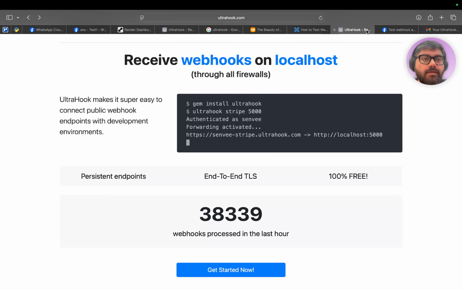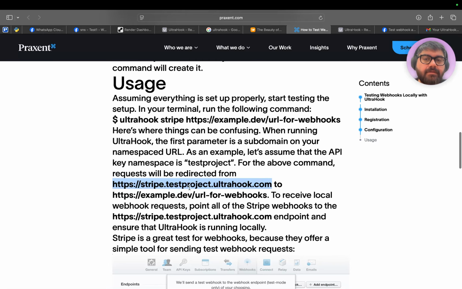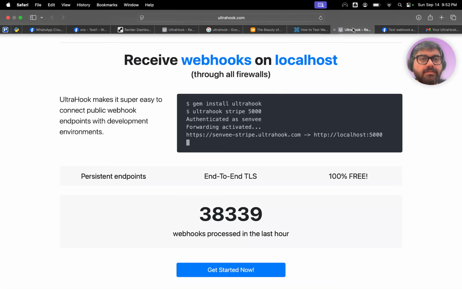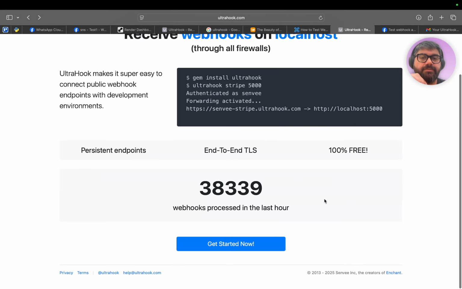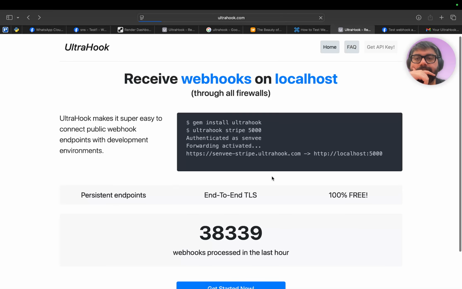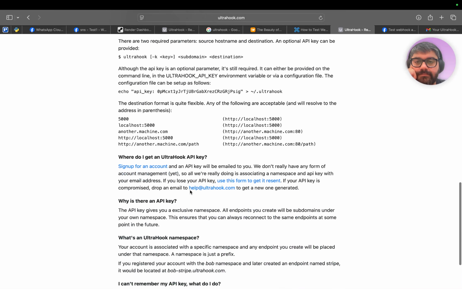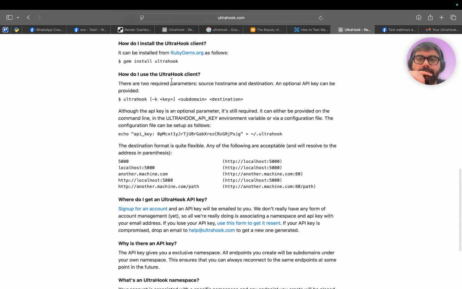So then I went back to the UltraHook FAQ to see if I could confirm this statement, which I had open over here. And then for usage, here's subdomain and destination, and that didn't answer my question.